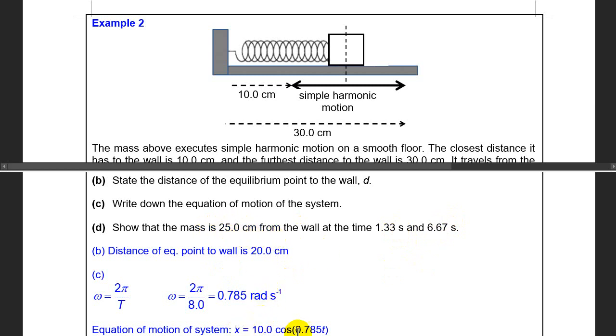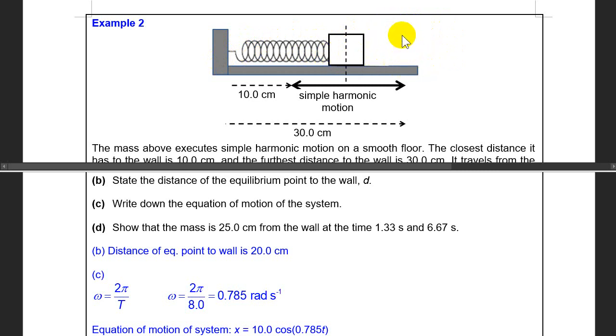So to do this, we're going to use this equation. We put in the x value, and then we find the two values of time. Okay, but be careful. This x is the displacement of the object from the center point, the equilibrium point. This 25 cm is not x, because this 25 cm is from the wall. So before you sub into this equation, you have to figure out the corresponding x value. Here is 20 cm from the wall and here is 35 cm from the wall. 25 cm from the wall is here.